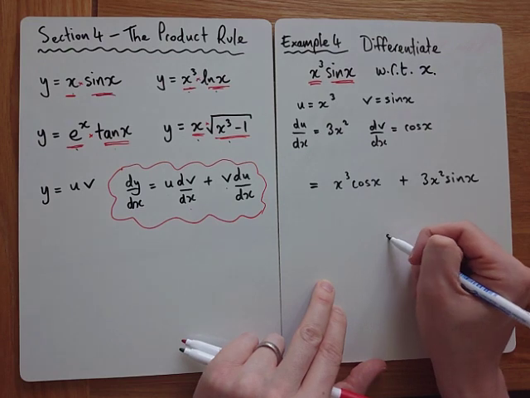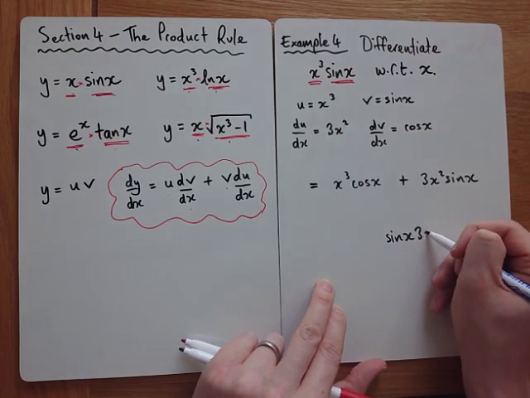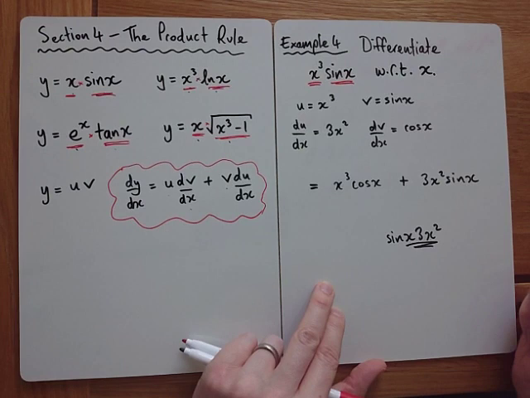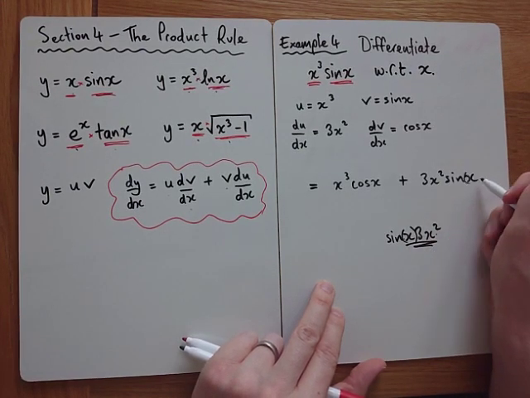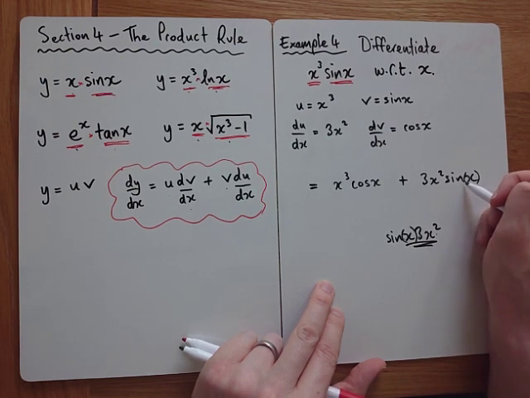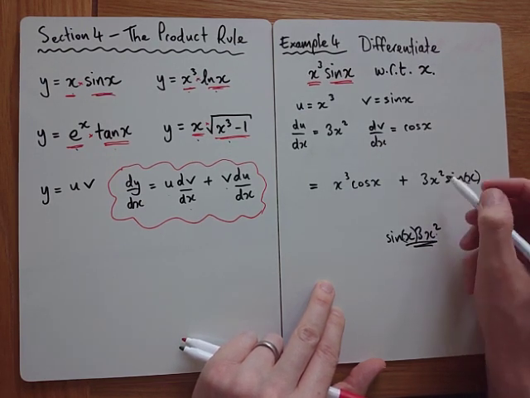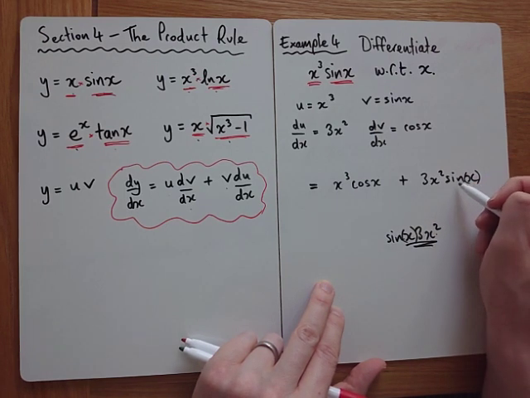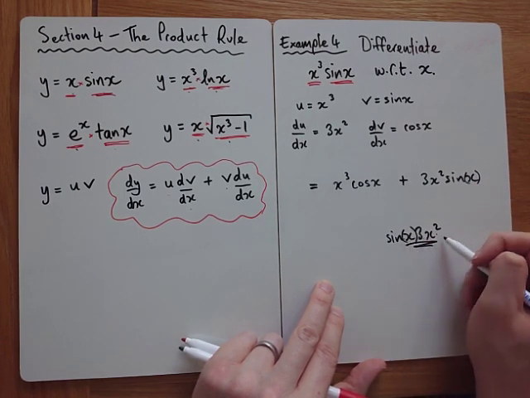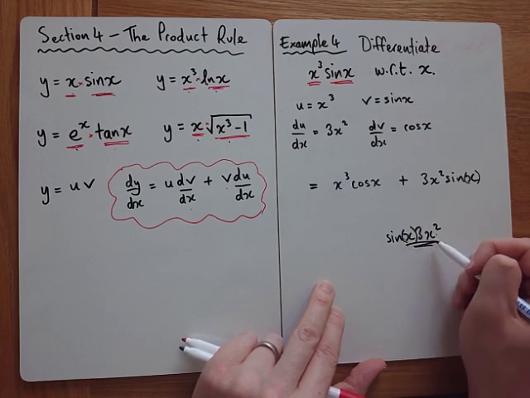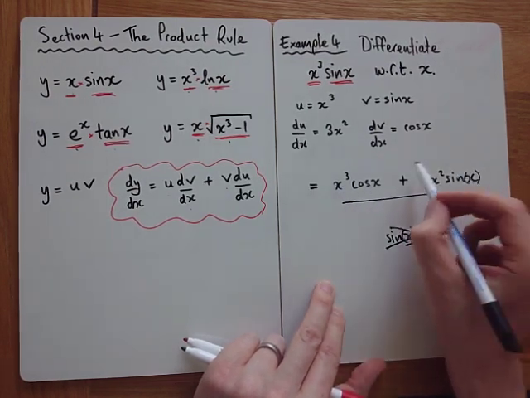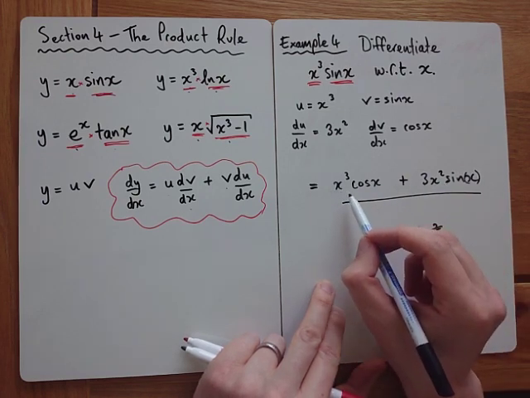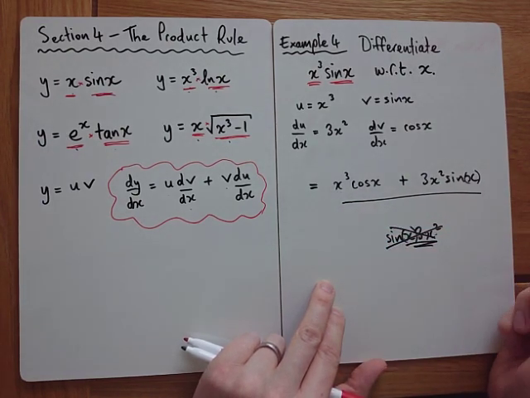Okay, think about it, if I wrote it the other way around, as sine x 3x squared, a lot of people would think, oh, I'll just multiply all that stuff together, but that x there is stuck inside the sine function. To avoid that mistake, we just put the number at the front, the algebra next, and then put the trig at the end. You never really want to have your trig function at the front. Okay, so we'll leave it like this. I suppose they've both got a common factor of x squared, so we could take a factor of x squared out, but I'm going to leave it like that for now.